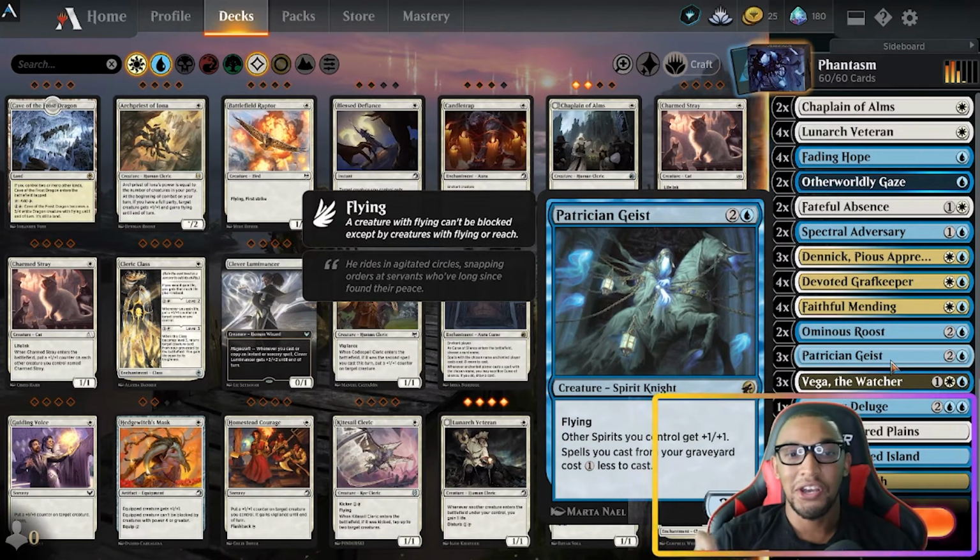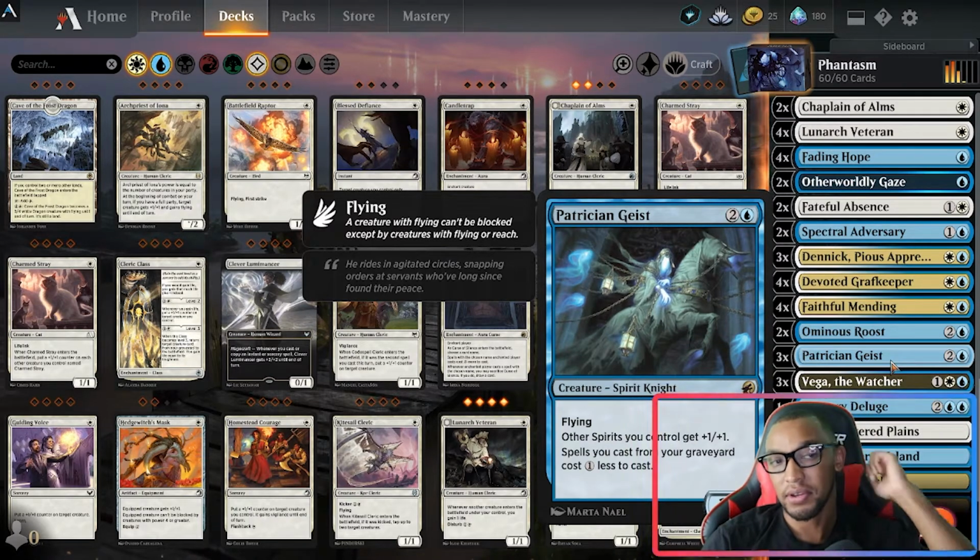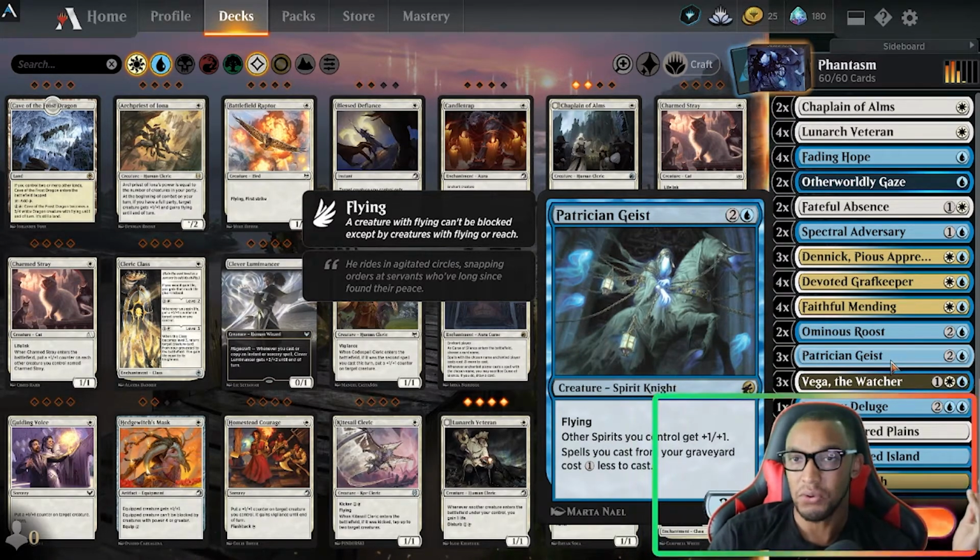Now I know this one's probably gonna be like, well, why are you running this in this deck? This will be really good in just a spirits-like sort of aggro deck. Yes, but also, we need power. We need some sort of power. Or at least I need power to do it.